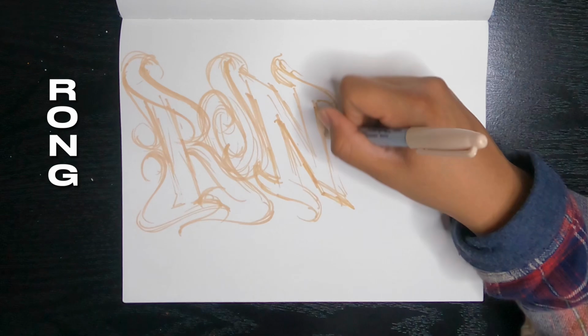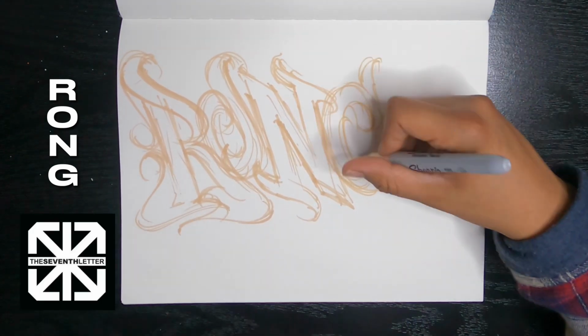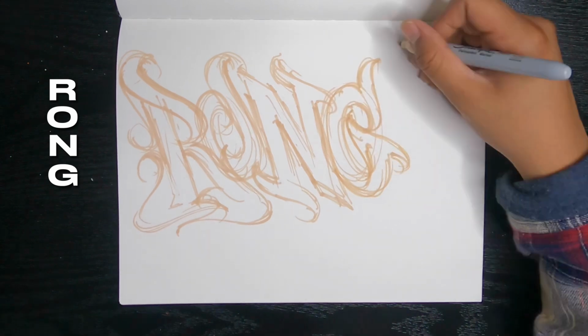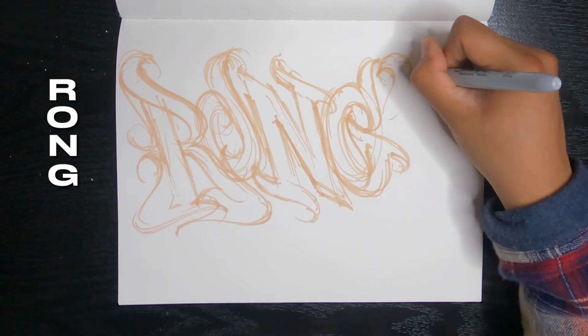I moved on to the G and started laying down something fly. At least I thought. It's the 7th letter. It was my first time working on this letter with that whip style, so I played around with its circular motion and got something flowing. I felt like it looked fly. It could have gone off a little harder though.